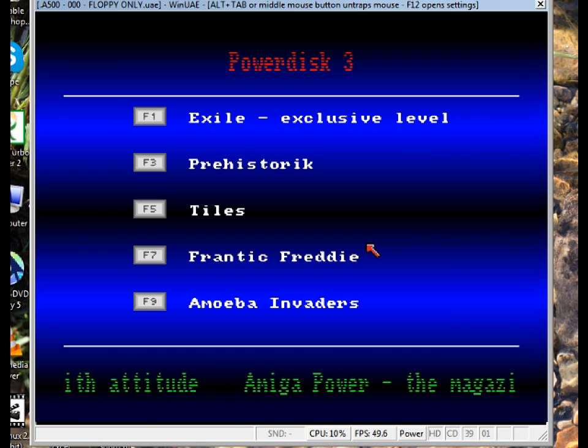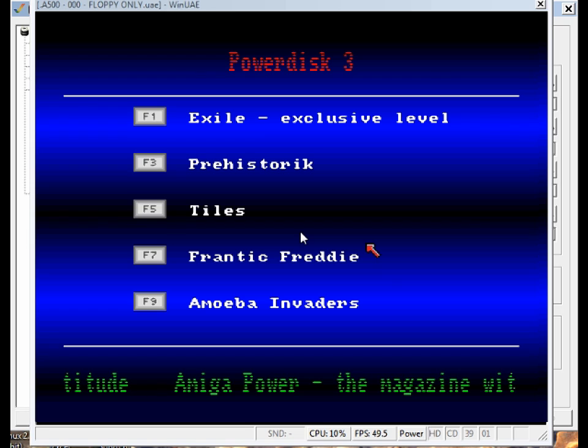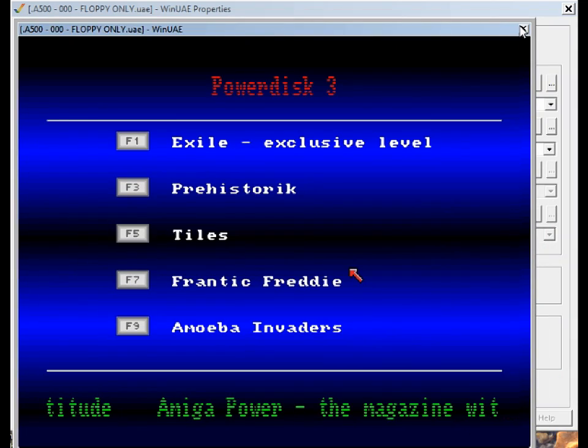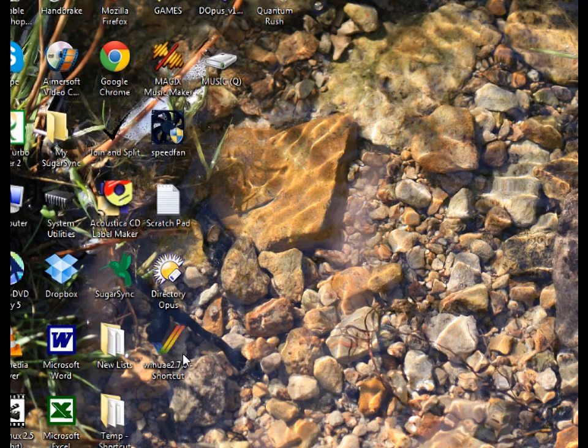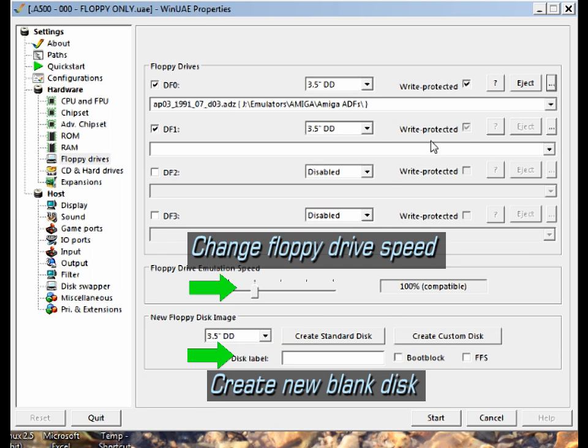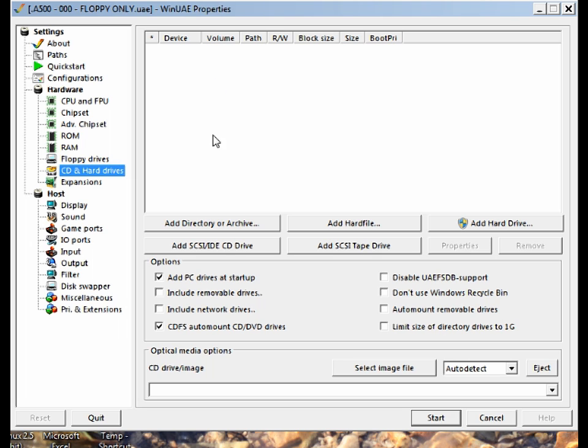we've covered already. So sometimes if we press the F12 key to bring up our menu, that doesn't seem to work if we resize and move the page around, and sometimes we have to close that and start up the package all over again. And that's all you have to do to load floppy games using the Amiga 500 setup. And we can also add CD-ROM drives and hard drives and expansion cards, as we shall see.